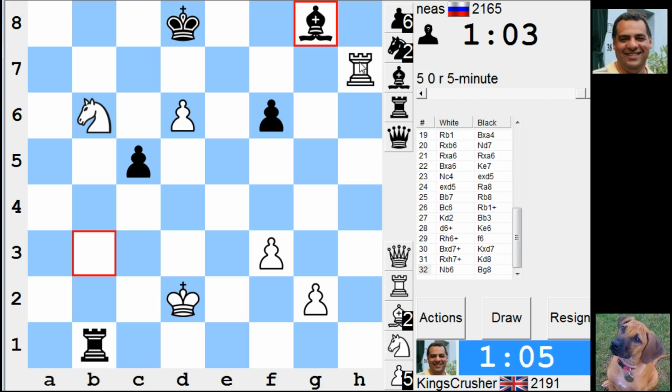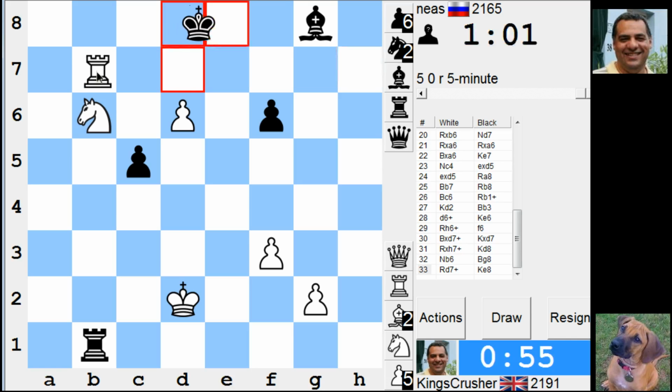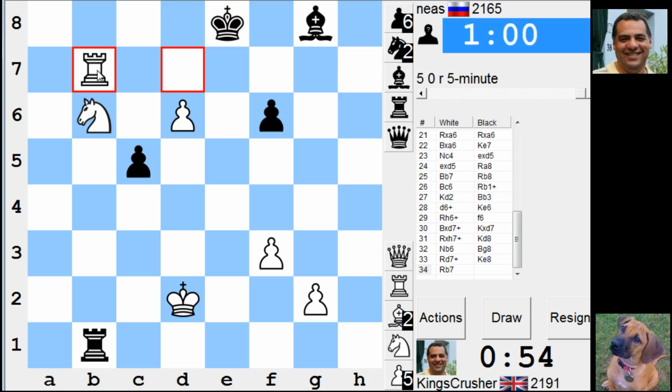There's rook d7. There's a check here. There's rook h8. Which one's better? Rook d7, rook b8, check. Let's try this. So that gives me d7, rook b8, rook b8, and d7 would be good.